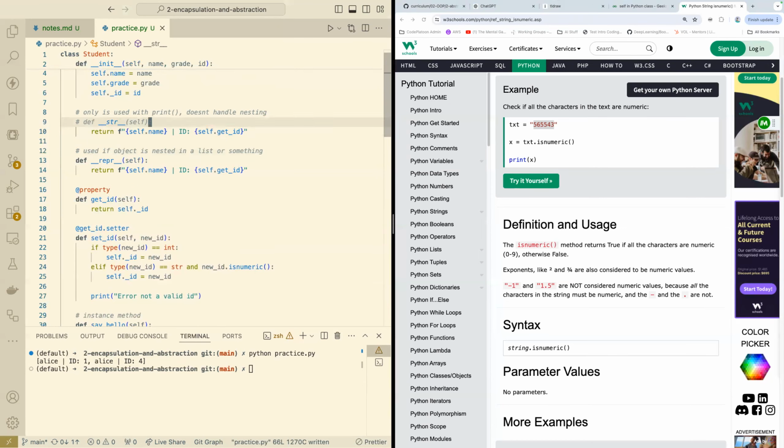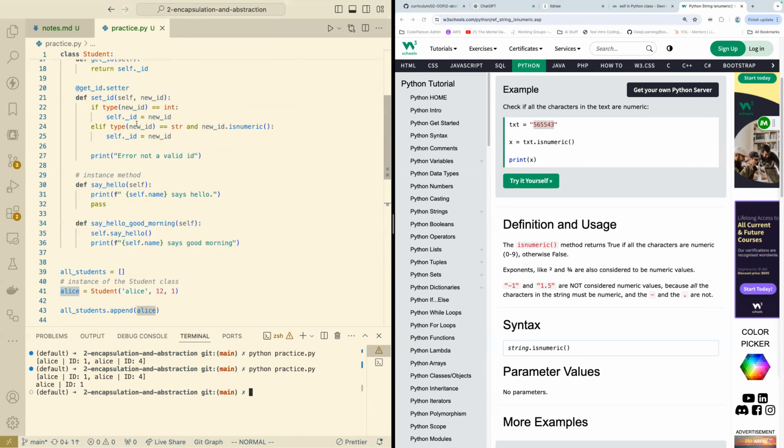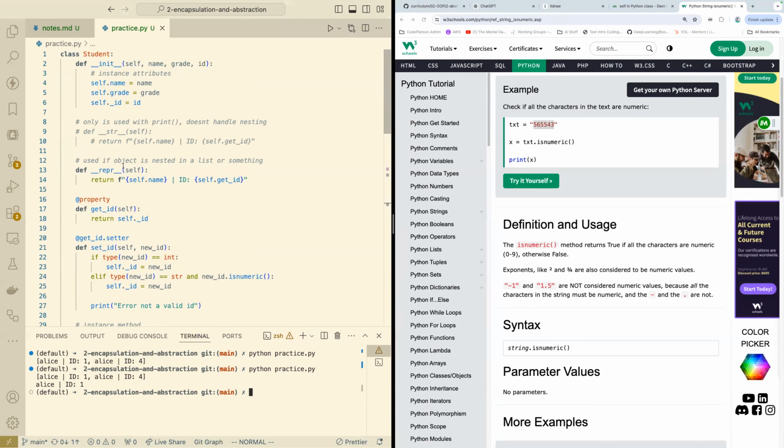And in fact, if I had to choose one, if you just write repr, it should work. Like if we go ahead and print Alice, we see that this represent method gets used as well. So my preference is just to write this. If you want more detailed information when you print someone out, you can put it in the string.